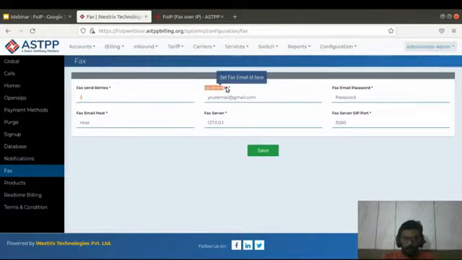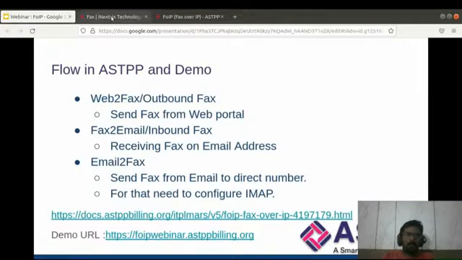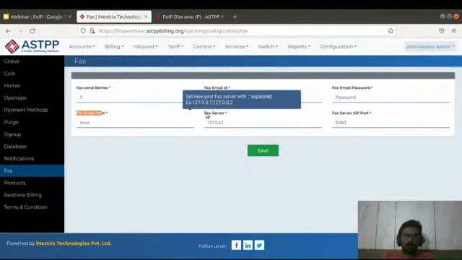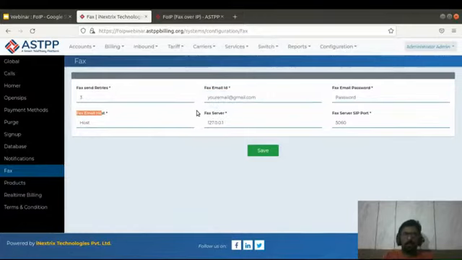These three fields, fax email address, fax email password and fax emailers, are used for the third method, email to fax. I will show it once I configure it. Currently I have left it as it is.